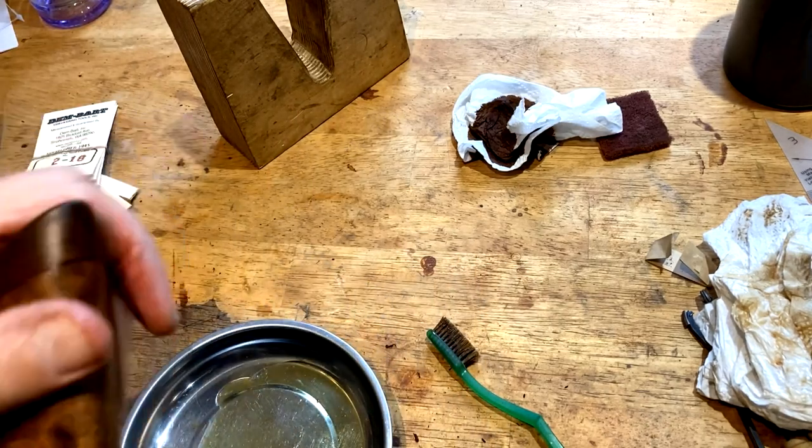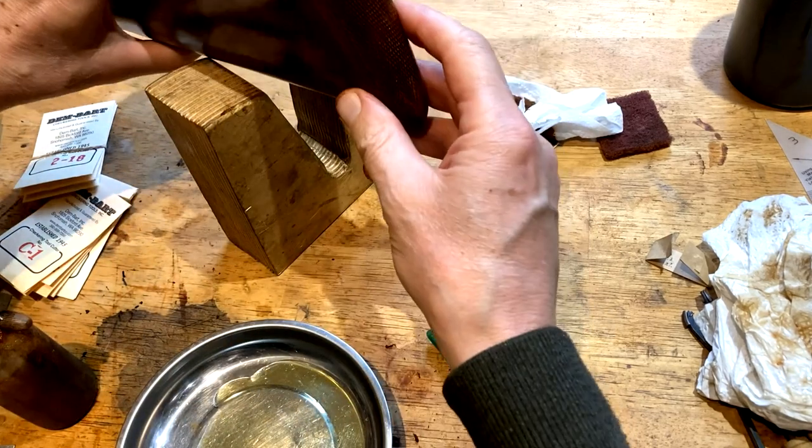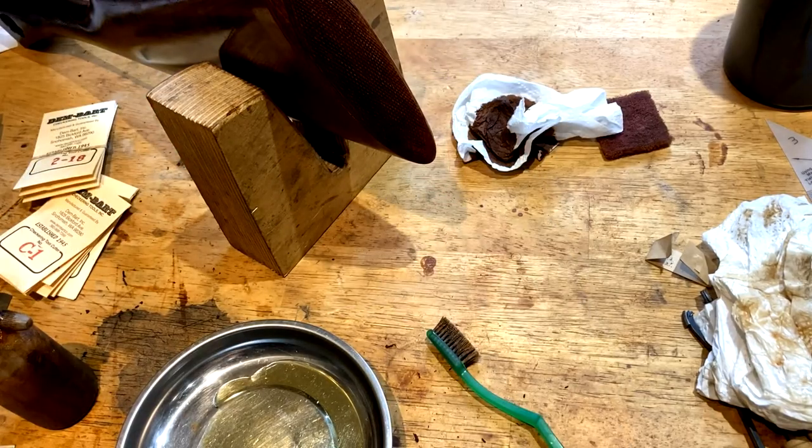Get some oil in that just to lubricate it up a bit. Lubricated, that's the wrong word. Nourish it. That's what I'm all about. Now I've got way too much oil on my hands.